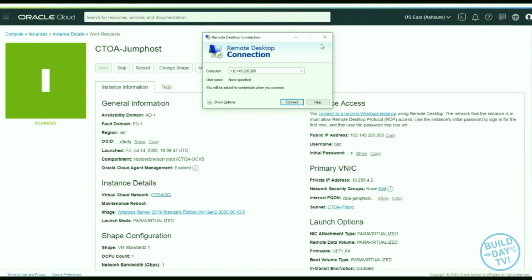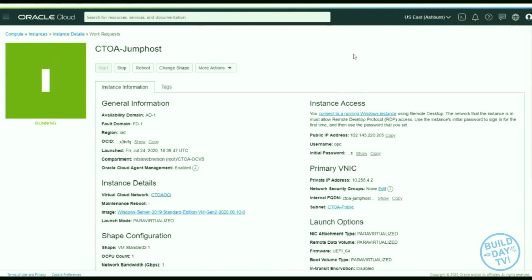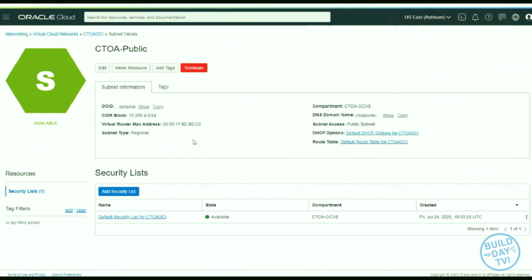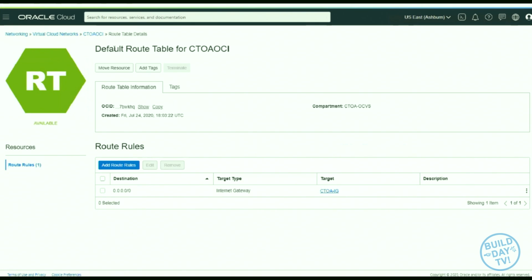All right, we'll close that out for now. Whenever we created this, we put it into a subnet. There's a link to that subnet right here, so I've clicked onto that. We have a security list, a route table, and it's got DHCP, but I don't think DHCP would be causing any issue here. I would have thought it was a route table or a security firewall issue. So we're going to start with the route table. The route table is saying the gateway of last resort is our internet gateway. That looks valid to me.